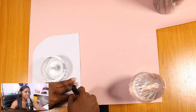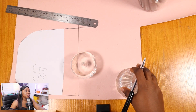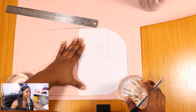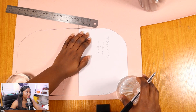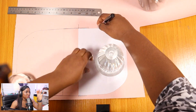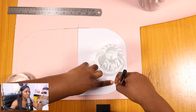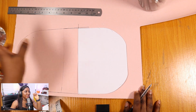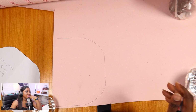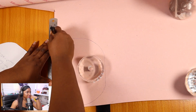So this is our original shape, no allowance, no nothing. I'm just going to draw this one out first. Then the top of the bag is going to be 5 centimeters. You can change it anyhow you want, but whatever you choose is going to be cool. I'm going to draw 5 centimeters forward and then turn our semicircle to the other side. And now you have the main piece. I'm going to do 2 of these off camera.